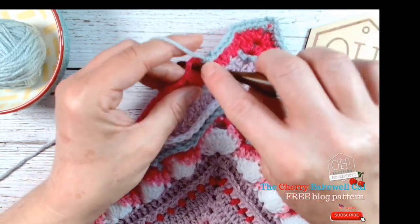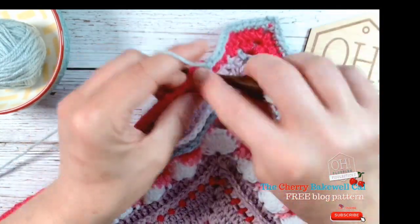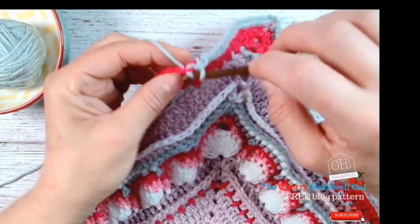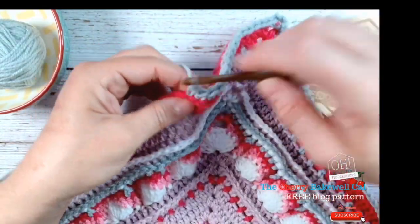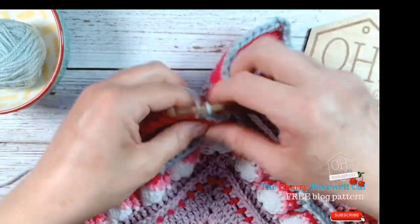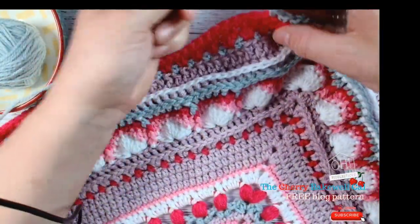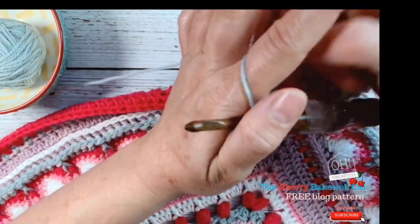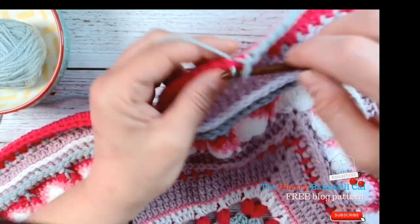With crochet you will always be pulling through your wool because that's what connects it — it's like connective glue — and you just work like so all the way through. On your pattern, all of your stitches should be there to tell you how many you need on specific rows, but I am going to try and guide you through a little bit more as we get more complex.